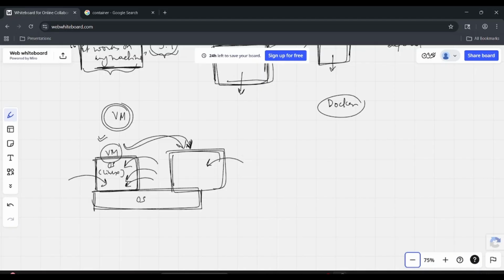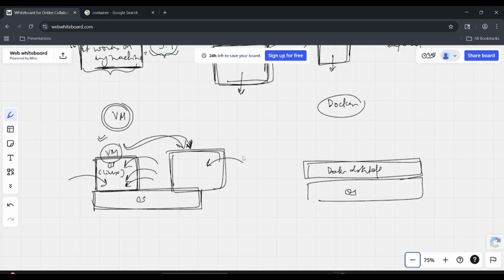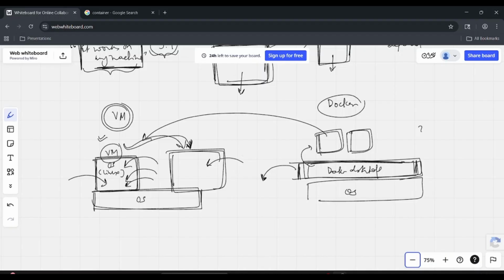Because in case of Docker, you have your OS, and the only thing that you need is a service through which you can manage your containers. So maybe you can download Docker Desktop. This Docker Desktop will have Docker engine that will spin up the containers, and this application, this software is the only thing that you need to install. And if you compare it with VMs, these are very lightweight. And then you can spin up your containers. Now containers themselves are very lightweight if you compare them with VMs. So the entire setup is very simple.